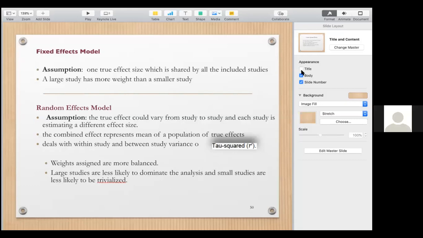The fixed effects model assumes that the intervention over the comparison is giving a fixed influence to the population across all of the included studies. Otherwise, a random effects model is adding a random residual to the formula to allow the intervention to have a different size of influence across each study.